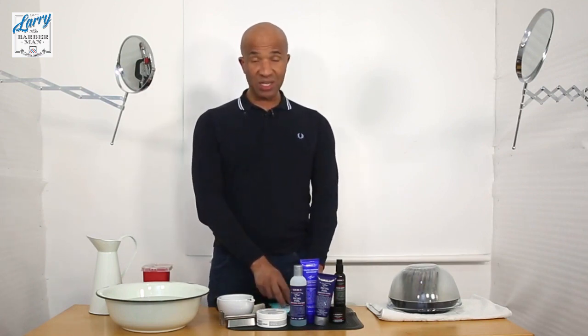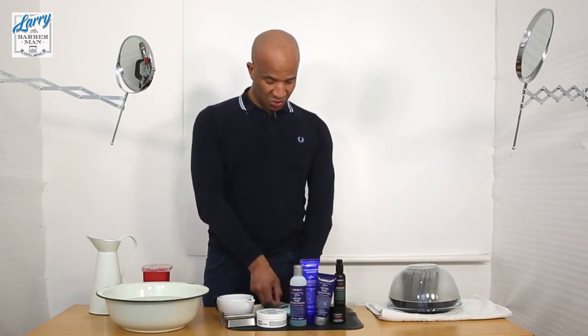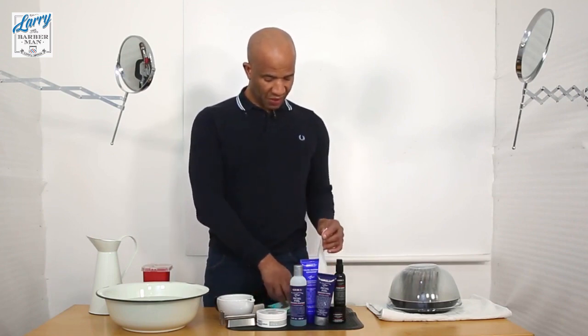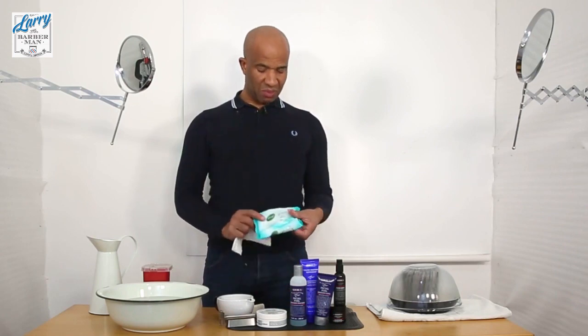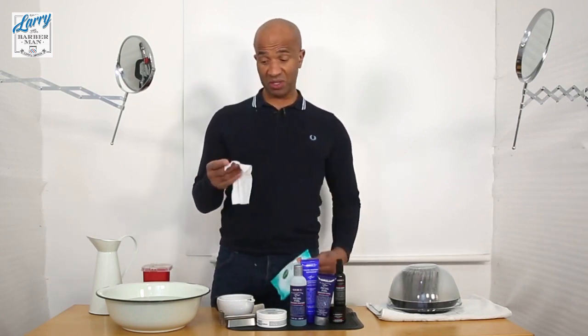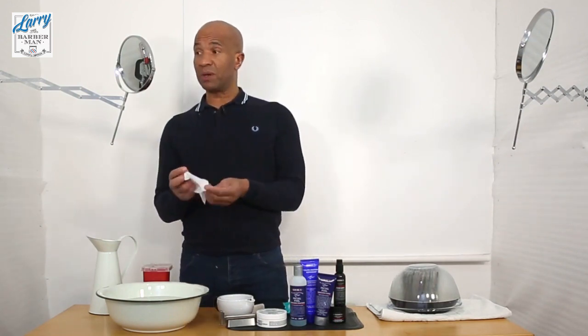Like I said, I'm going to have to adapt to a studio environment, so I've just got some facial wipes here in the packet. They're pure exfoliating wipes. I got them from the £1 shop, I'll be honest with you. So first I'm going to cleanse down my face with this, but this would normally consist of me wetting my face with hot water.